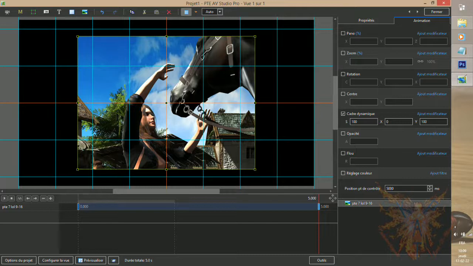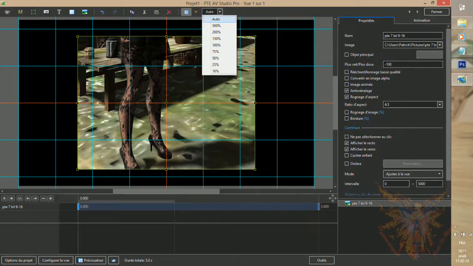One last piece of information for this chapter, still concerning the size of the elements. In the upper command bar, you have the last command in the form of a drop-down menu, which is by default on Auto. If you click on the drop-down menu opening arrow, you have different options. The first, and used by default, is Auto. This option will force the program to adapt the resolution of your preview window so that its size corresponds to its allocated space. For all other values, the resolution of your viewing window will be proportional to the base resolution of your screen.